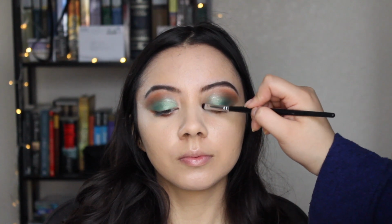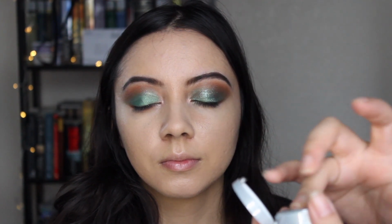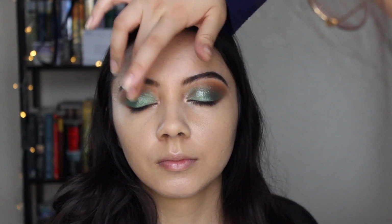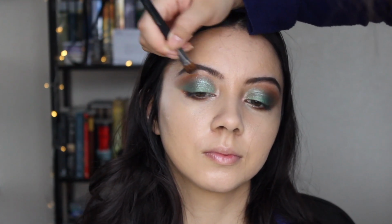And then after that, we'll be going into this Urban Decay Moondust, and this is in Solstice, and putting that all over the lid. It has a really nice purple to green shift. And then we'll be going in with a light nude shade, and this is to highlight the brow bone.